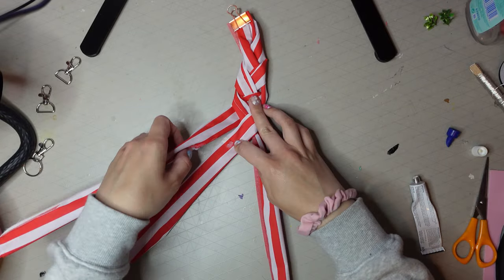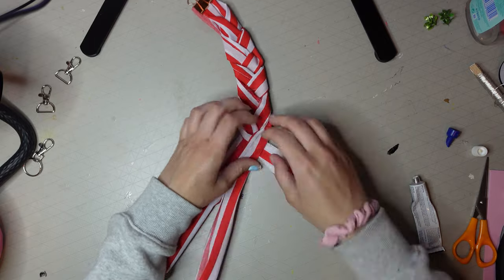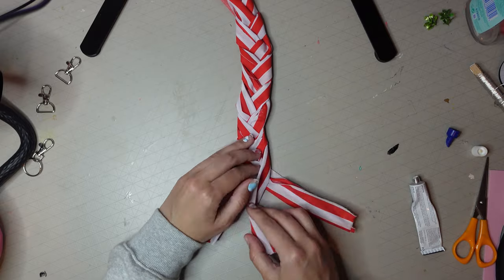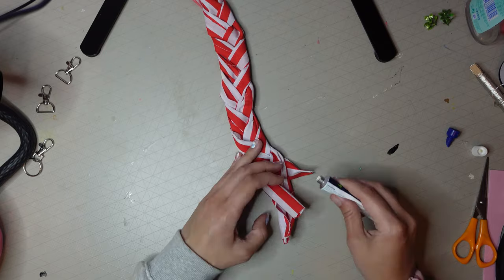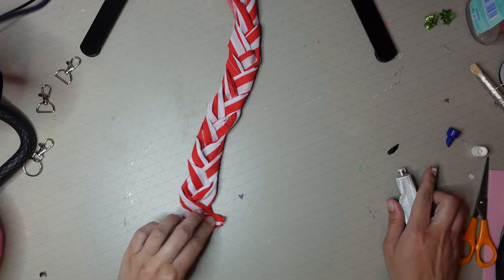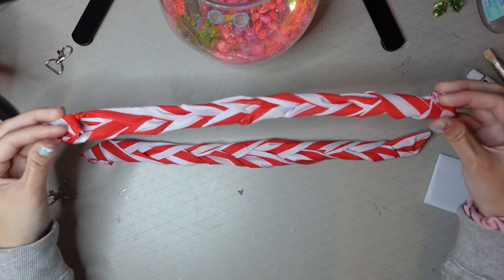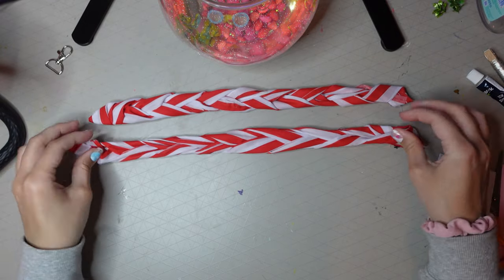So you can see I'm just doing a simple plait here, and off to the side you can see the D-rings, which I will get to shortly. So I simply just plaited this all together, and then when I got to the end I pinched it all down and just used some more fabric glue. Of course you could sew this part together as well, I was just cheating and wanted to be quick, so just using the fabric glue. So as you can see, here are my two handles.